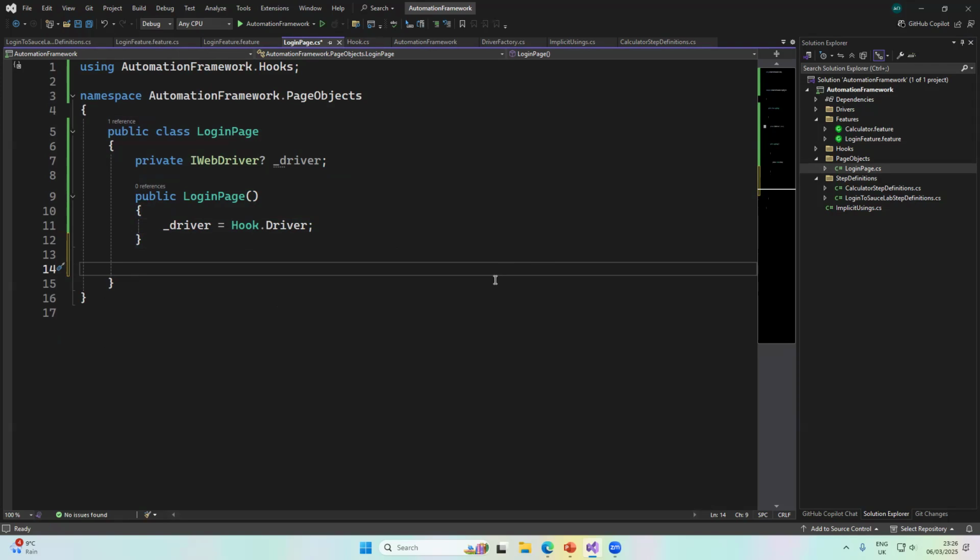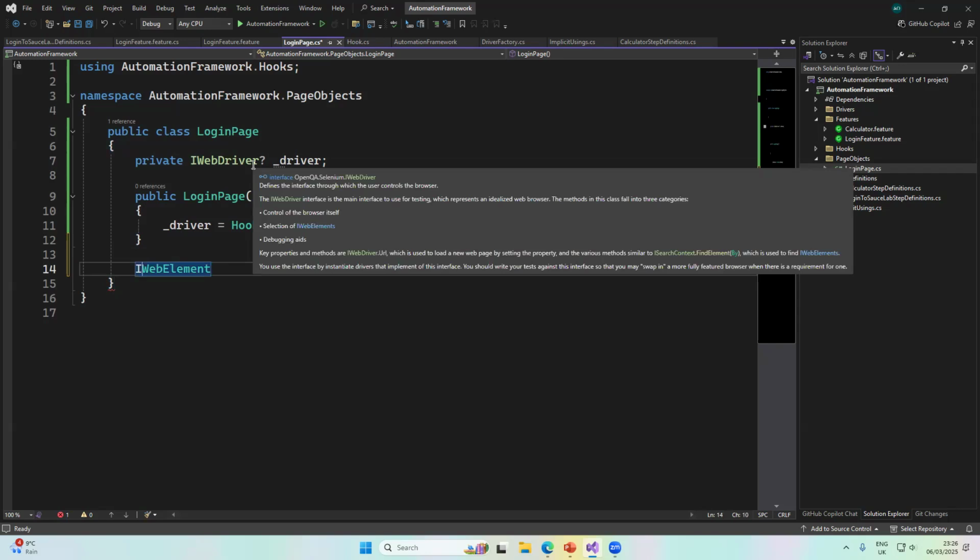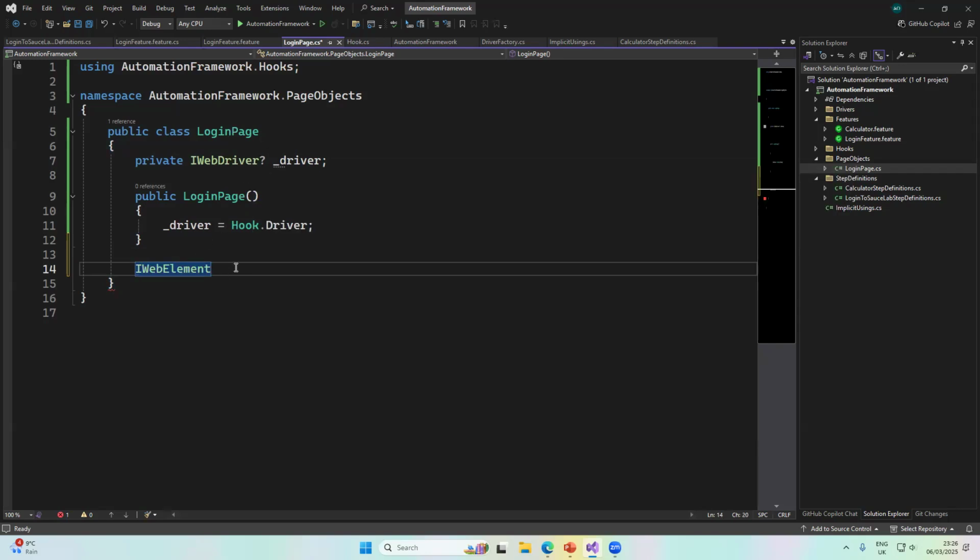To define our selector, we use IWebElement. So for our selector, we make use of IWebElement, and for our driver, we make use of IWebDriver. These are the two interfaces we use. Though we can use WebElement, in C# you want to depend on the interface rather than the concrete implementation.